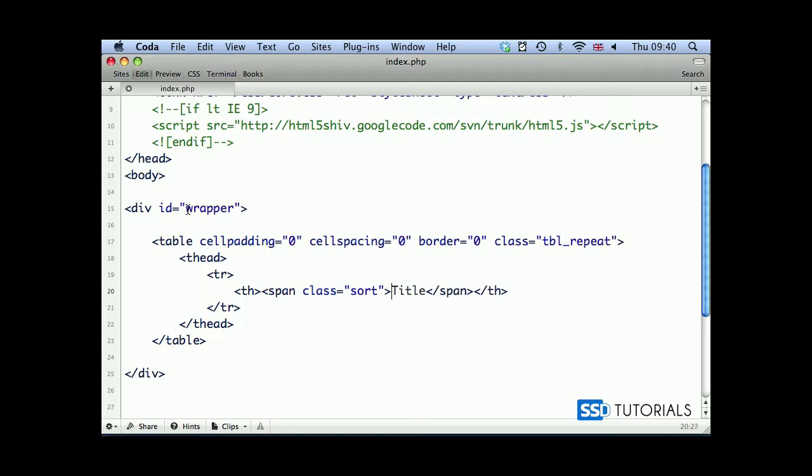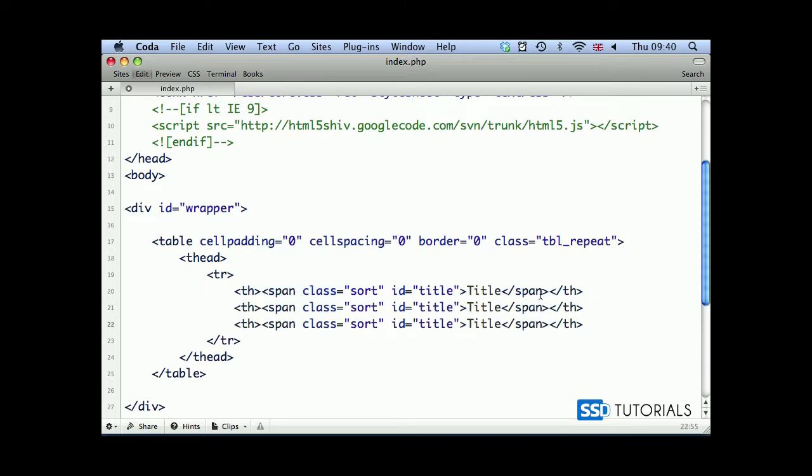We will also add an ID attribute, which will reflect the name of the table cell which will fill this column. So this one will be title. Now if we copy this th tag and paste it twice underneath, the next one will be author, and the last one will be category.